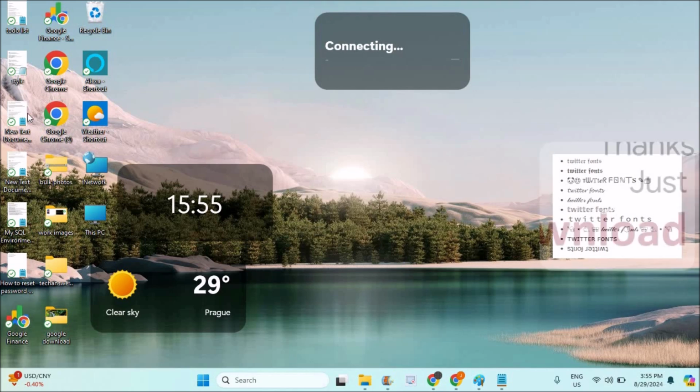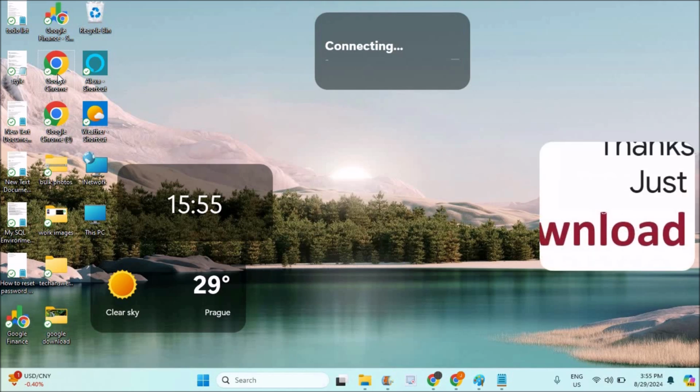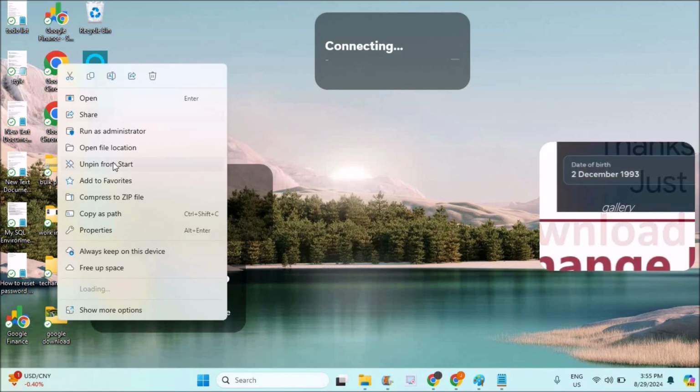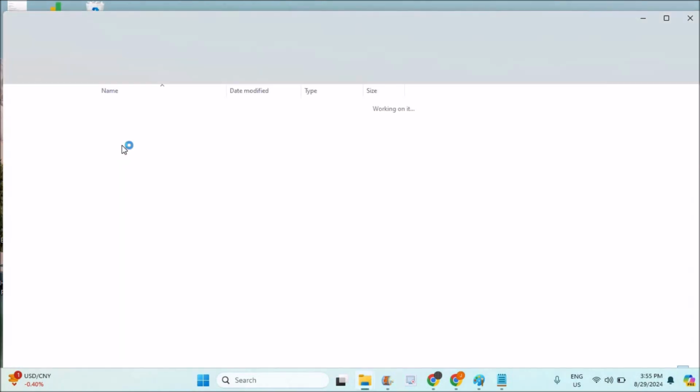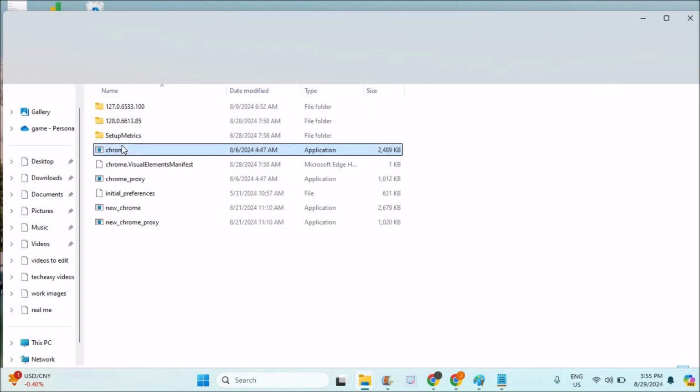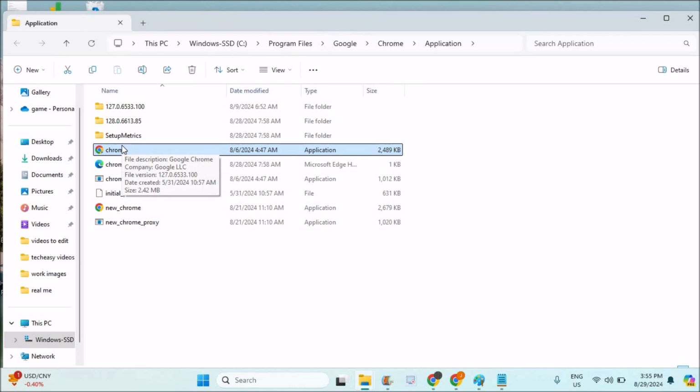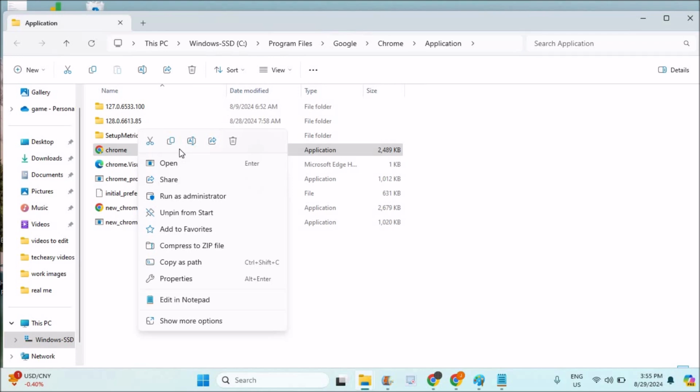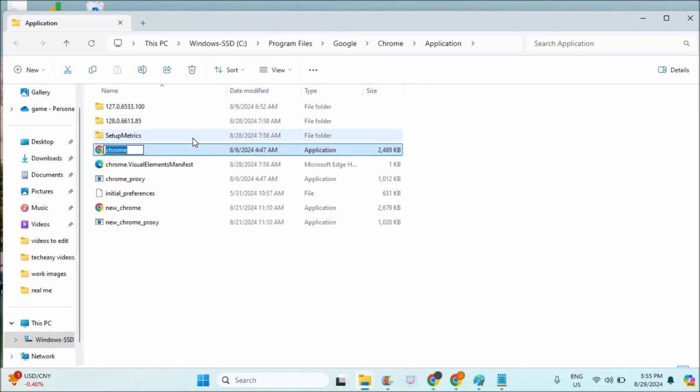The second step you can follow is to right click on the Chrome shortcut here on the desktop, and click on open file location. This will open the Chrome installed file location on your computer. Here for the shortcut, you just need to rename this to a new name. You can right click and rename. As this is Windows 11, renaming is a bit different. If it is Windows 10 or 7, the rename option will be directly available. Once you rename this, copy this new shortcut to the desktop.